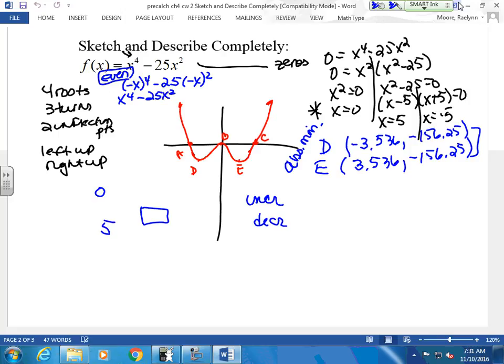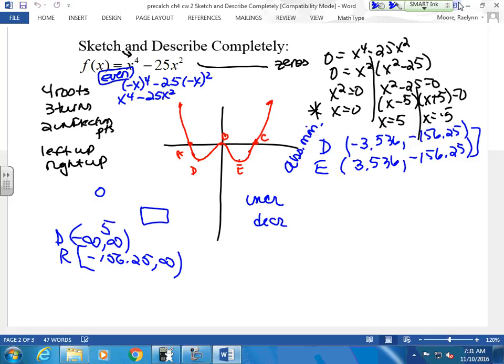I start like from left to right. Do your thing here. Let's do domain and range first, if that's okay. What's your domain? All real numbers. What's your range? To positive infinity. Do I get a hard bracket or a soft bracket on 156.25? Hard bracket. Good. Okay, so now I know my domain and my range. I like to know my domain because when I do my increasing, all of my increasing, decreasing put together should make my whole domain. So here's my roller coaster.